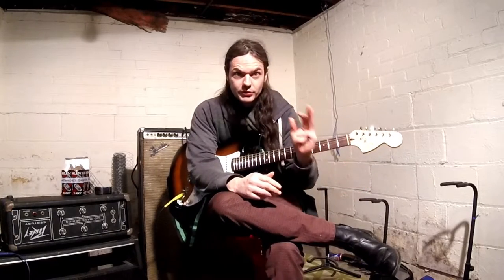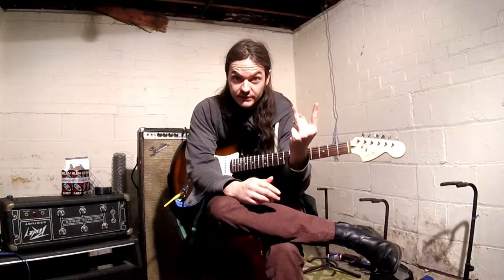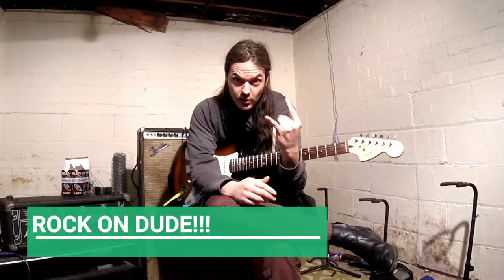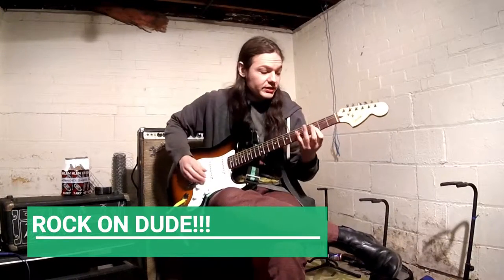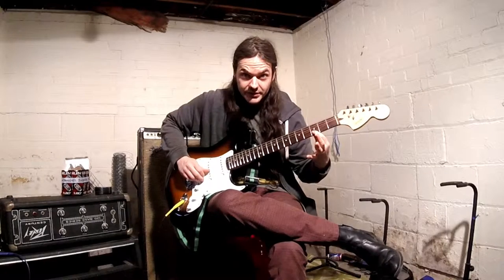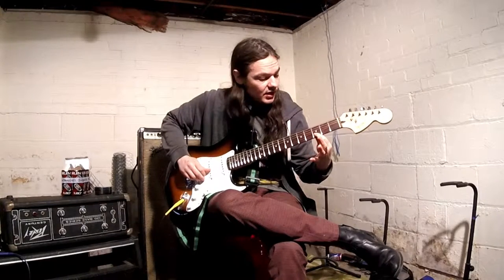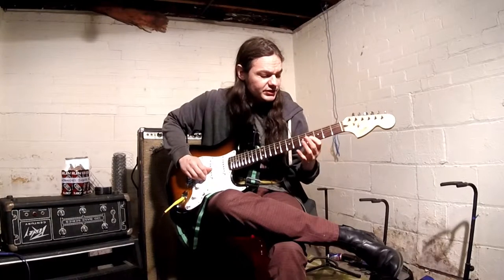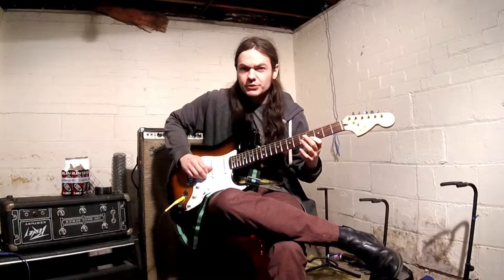In these exercises, we're only using our first finger and our third finger. We could be using our pinky, but we're not going to use that for now. So we did it starting with our target note on the third fret of the B string, and now we're going to move it all up one fret, and do this all up the fretboard.